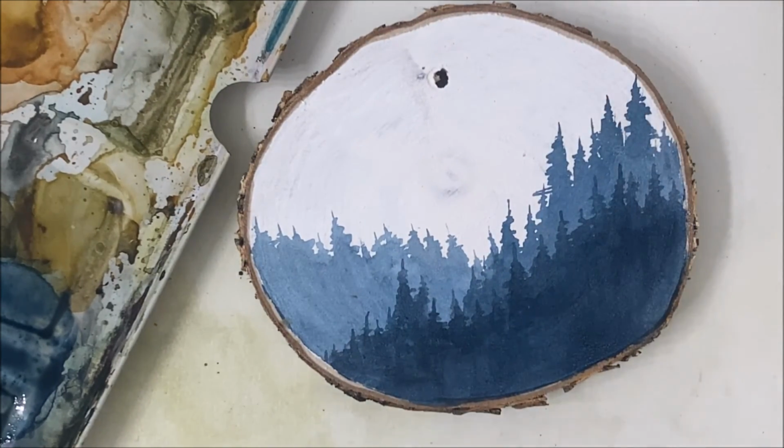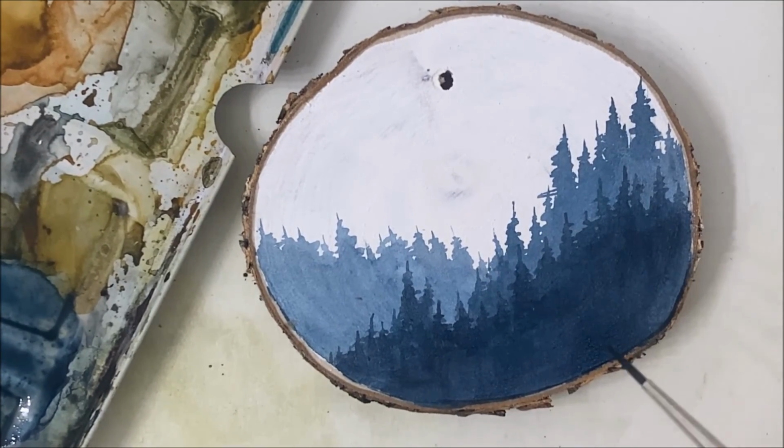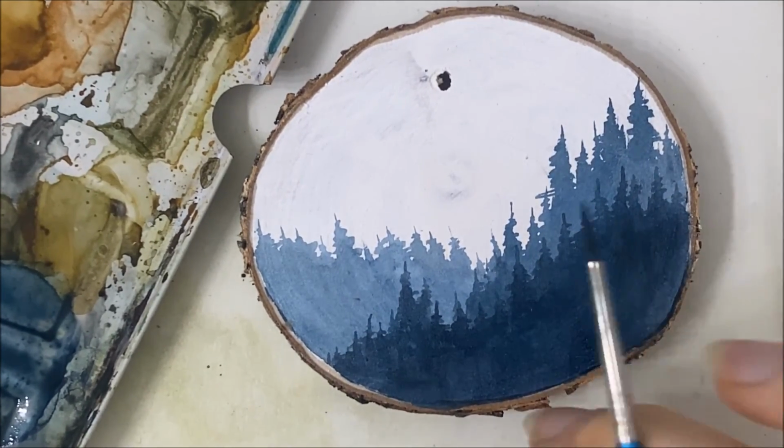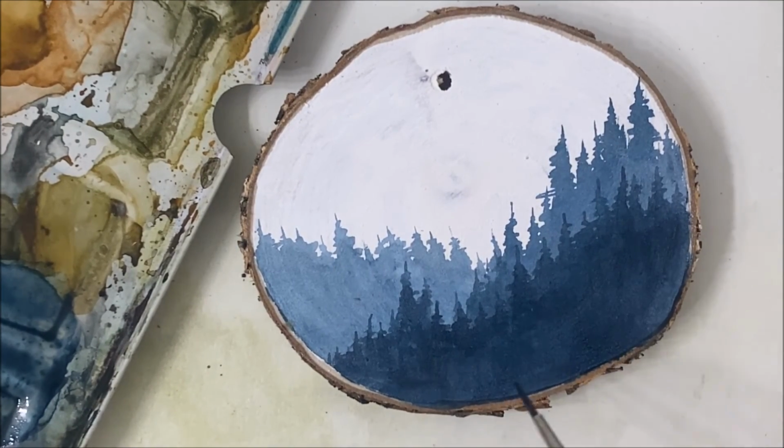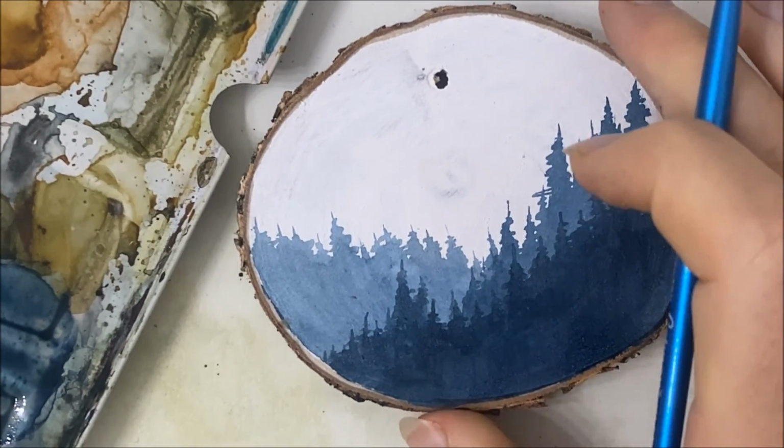Okay, and we have our third layer. Now, you can keep going with these layers for as long as you want. I might paint a fourth one that's just completely black, which I thought my third layer was going to be, but apparently not. Or you can stop there, it's totally up to you.